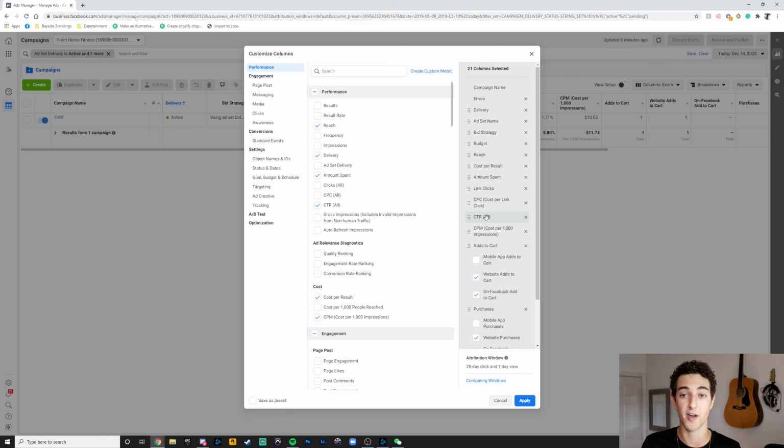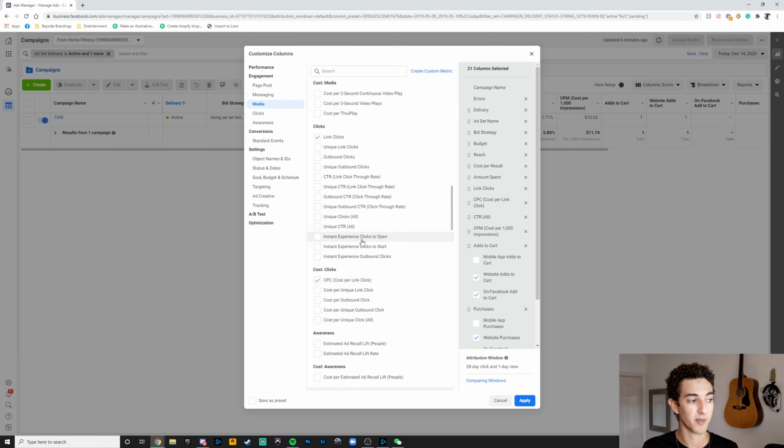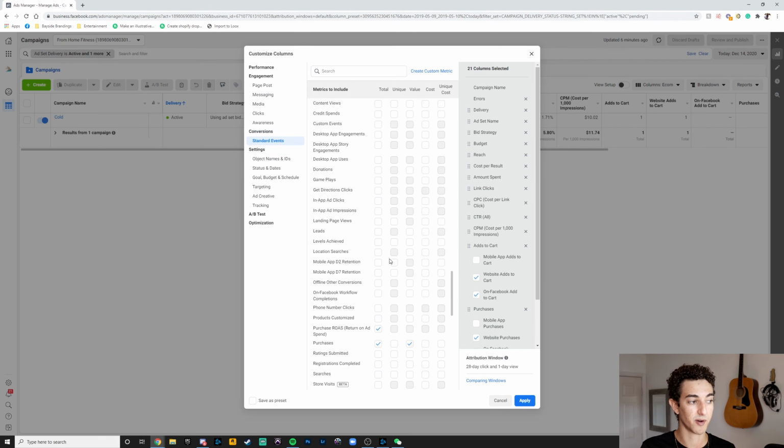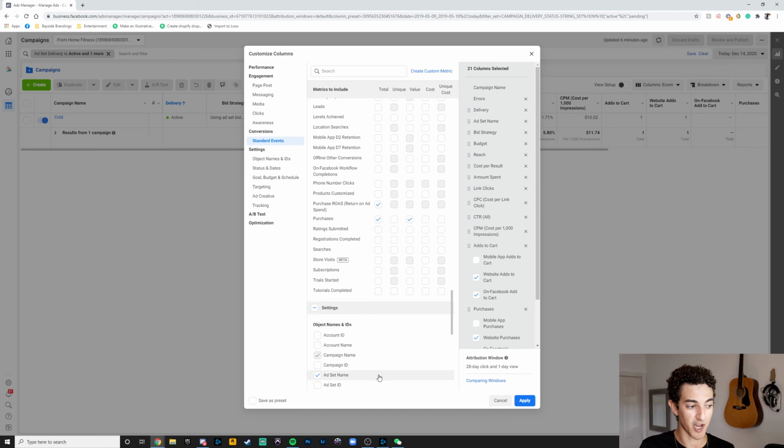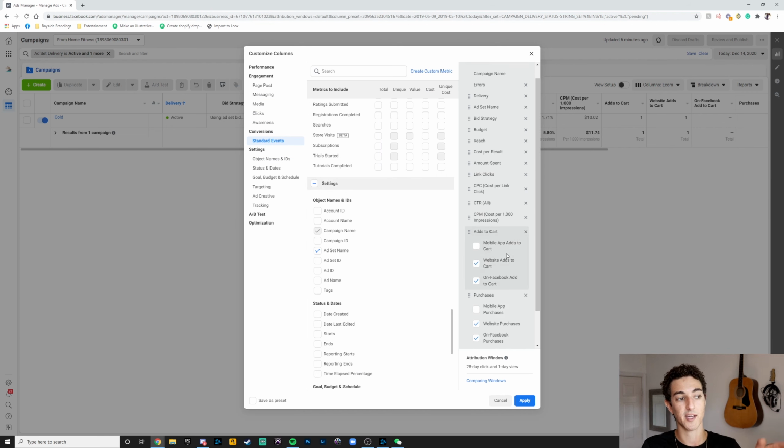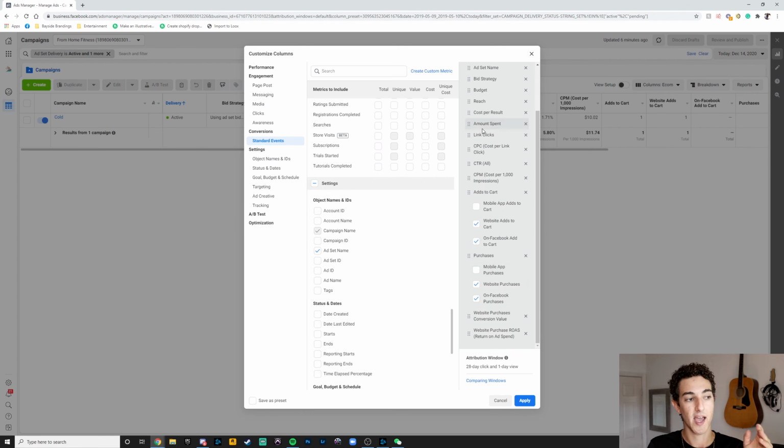So click-through rate, very important that you choose the one that says all also. And again, you can find them here on this list. If you scroll down here in the middle and click the check mark on any one that you want, it'll add it to your list here on the right side. And then you can grab these little buttons here and shift these around to organize whatever it is you want in what order. So that's the basics of adding everything onto that.